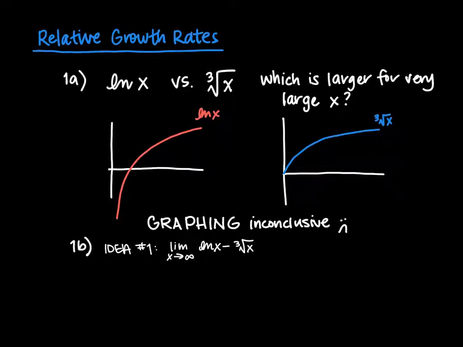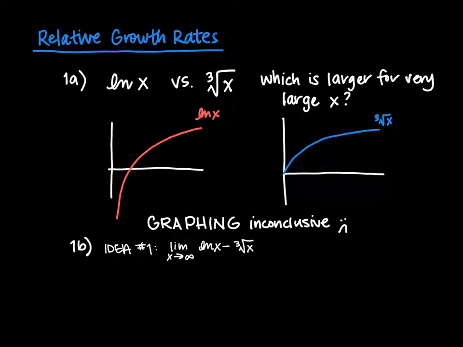And unfortunately, that was about as far as we got, because then when it came time to take the limit of this, we found that, well, if we take the limit as x approaches infinity of natural log of x, this is going to go to infinity, and so is this. And as much as we would like to say that infinity minus infinity is zero, infinity is a concept and not a number, and so it still matters which one of these is growing faster. It's not just going to be a limit of zero. So we were just stuck. We couldn't actually evaluate this limit, but we knew what the two possible results would tell us about which of these two functions is much bigger for large x.